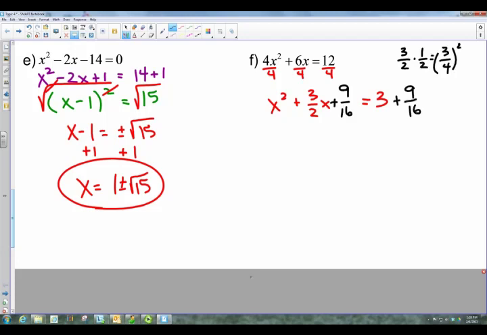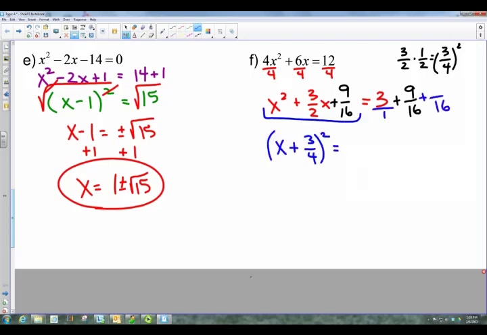And I understand fractions. I know how they work. And it causes a lot of people grief. Just stick with it. Okay? You'll be able to work through these. Just stick with them. Alright, so factoring this now. You've got x plus half of b, which is 3/4. Okay? On the right hand side, that's 3 over 1. We need that common denominator to be 16. So we're going to multiply both of those, numerator and denominator, by 16.